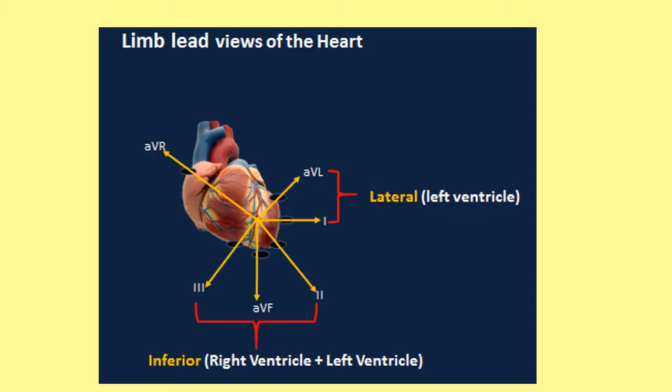Okay. So views of the heart. So lead 3, AVF and 2, they are pointing downwards, so they are the inferior leads. Lead AVL and 1 are pointing to the lateral aspect of the heart, so the lateral side, left ventricle. So AVL and 1 are lateral leads, because AVR, I'll talk about this later on, AVR is in the opposite direction to the wave of depolarization. Remember, the wave of depolarization travels downwards like that towards the left ventricles. Because AVR is in opposite direction, we tend to call this the forgotten lead, so we tend to ignore this on the ECG.